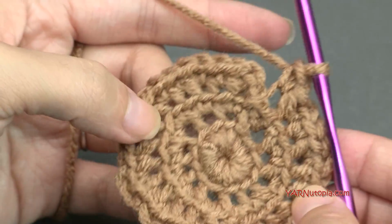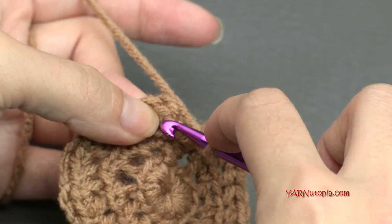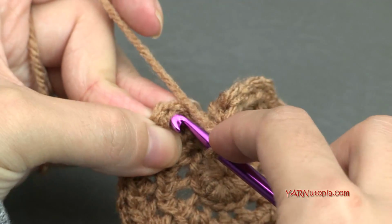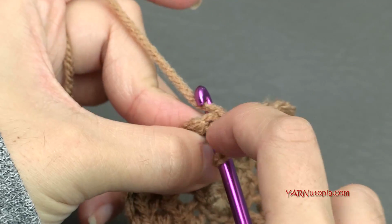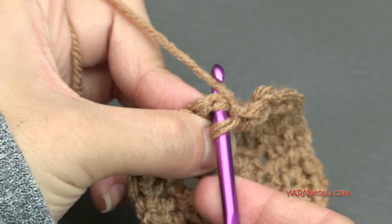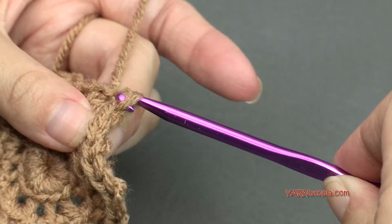Alright, finishing round 3, if you need to count back 36, you should have 36 single crochets. So we're going to slip stitch to this first single crochet of this round. Just go in. You can go under both loops or just the back loop, totally up to you. I'm going under both loops, yarning over, pulling through, and through.